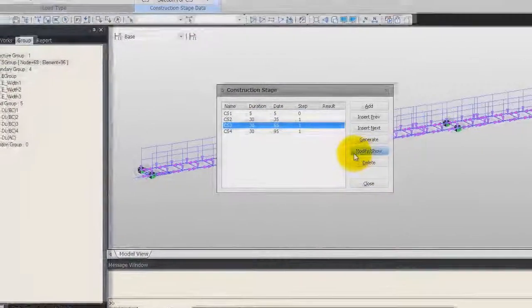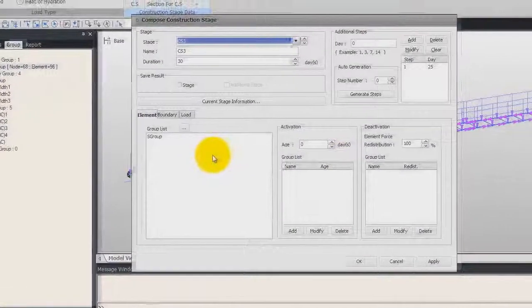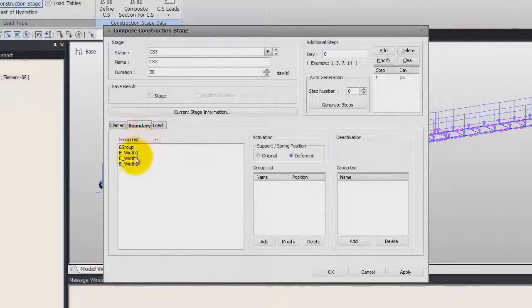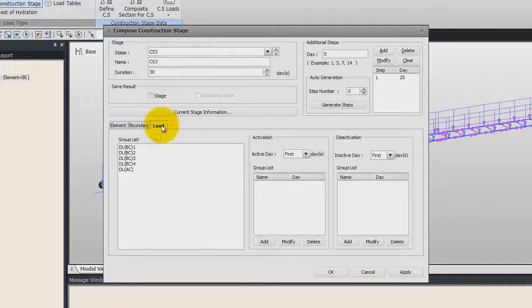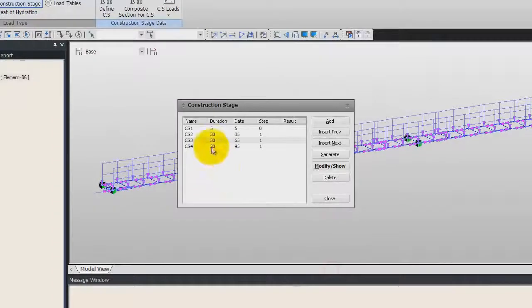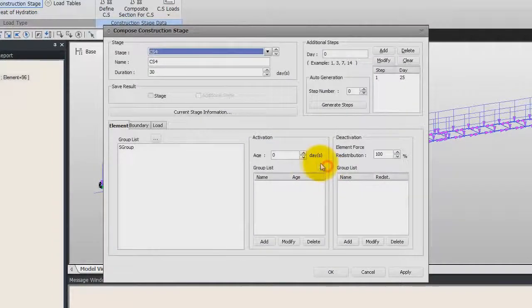Now third stage, boundary E-whites 2, add, and load, it will be DLBC4, add, from 25 days. Okay, click on add, and finally for the next stage you will delete again this additional step.